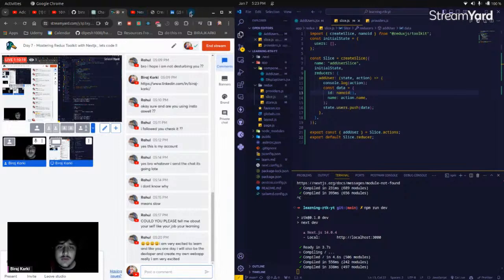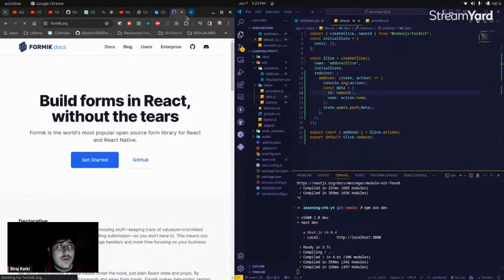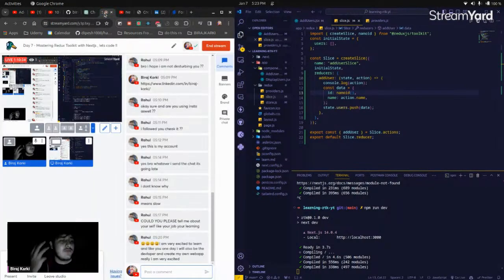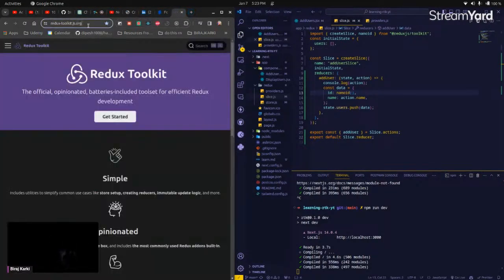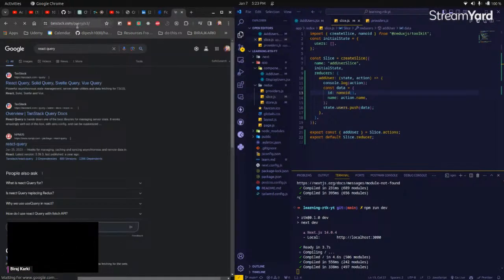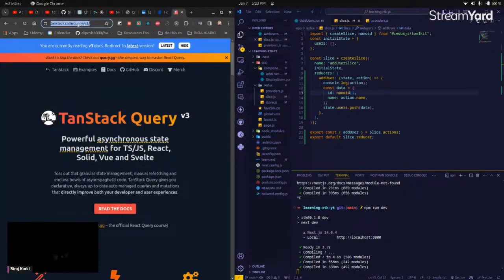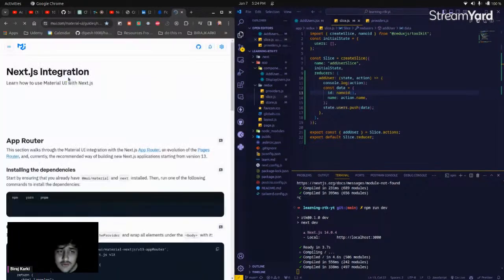So you need to learn Formik, or you can use React Hook Form also, to build forms in React. And you have to know state management, so I am learning Redux Toolkit. And you need to fetch data, so you need to learn React Query. And in my company, my boss told me to learn Material UI, so I'm learning Material UI also.